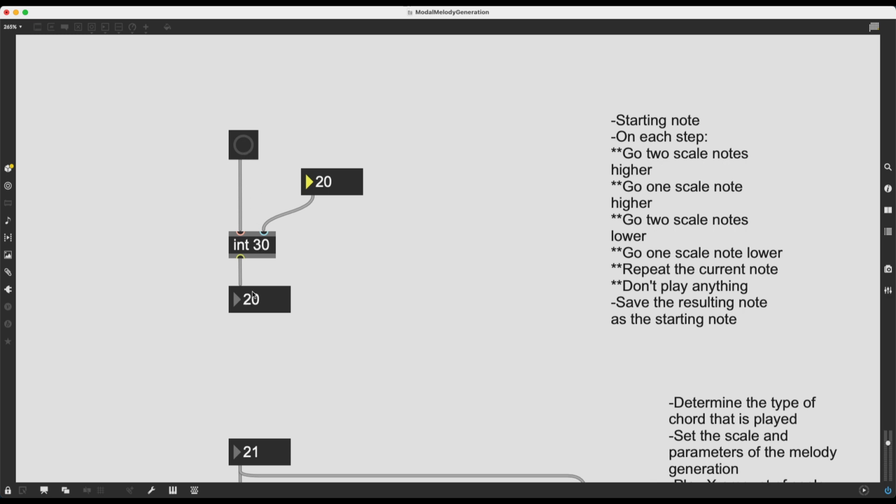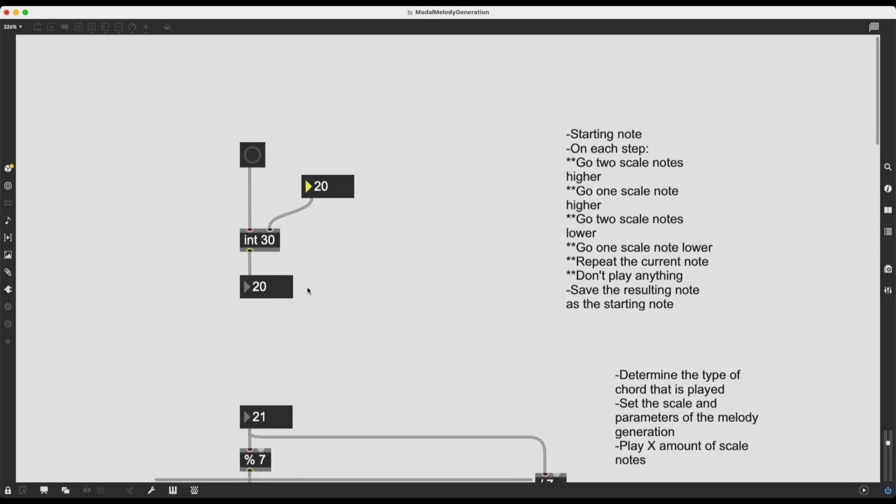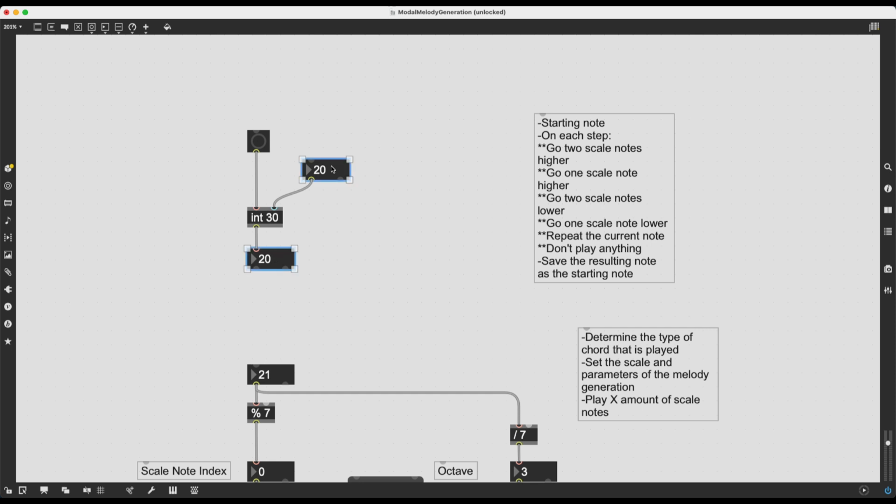If I send out a bang, I get 20. So I can start with 30, and once I'm done with my whole process, the result, I can plug it into the second inlet. So when I start this process again by clicking this button, I'm going to start with the results of the previous step. Hopefully that makes a little bit of sense to you.